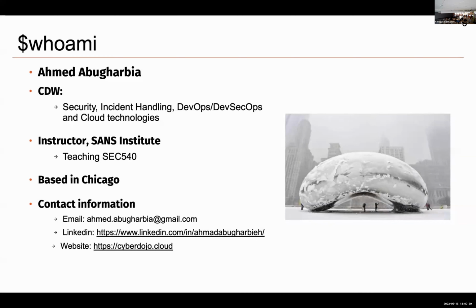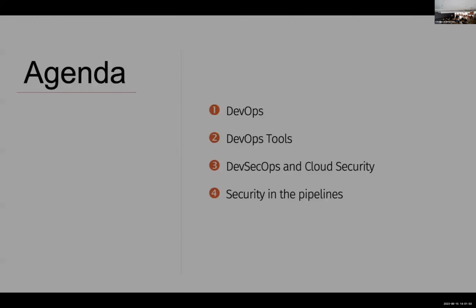My name is Ahmed. I live in Chicago. I work for CDW now, and I manage a team that does incident handling in cloud. We also develop our own applications. We've been through this journey of moving from traditional security to cloud-based security. I also teach for SANS, and I teach the exact same thing: basically, how do we put all that into the DevOps environment?